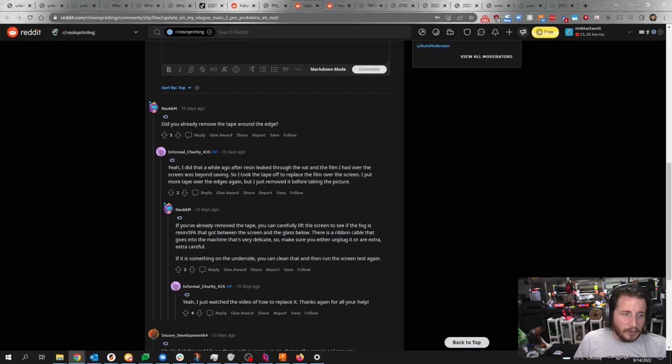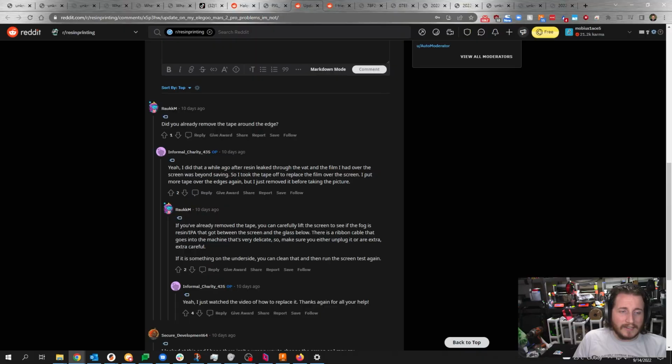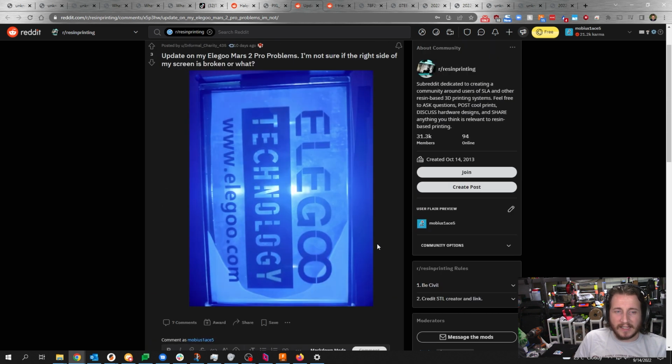And this is your problem. They removed the tape from around the edge. These printers come with tape all around the screen, and that is there to keep resin from leaking under your screen. It's there for a reason. Don't remove it. And this individual is, unfortunately, paying the price. And yes, you can see maybe he'll get lucky and be able to use some IPA, maybe try to peel it apart, but yeah, it's pretty much worked.